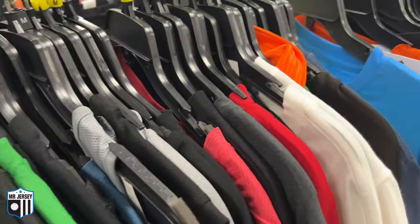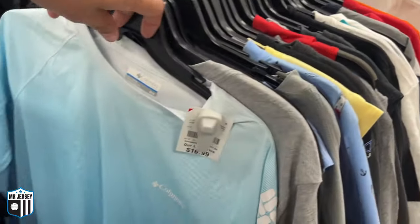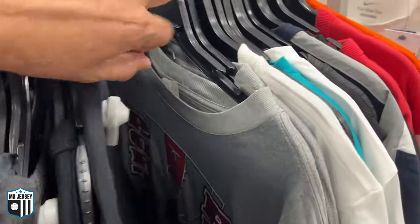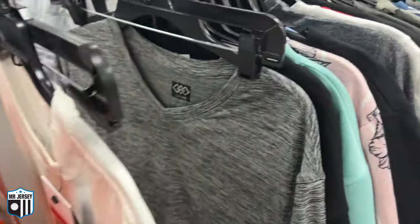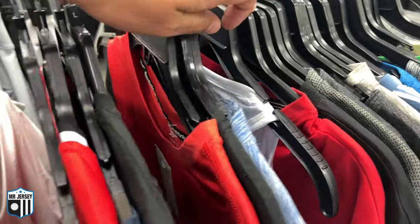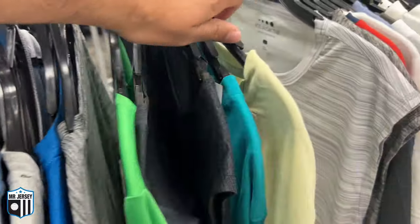You know the feeling that you even come back to make sure you are not missing anything. Oh man, I'm going to go one by one here. I need to find this Uruguay away shirt. I'm obsessed, I need to find this shirt, but I cannot see anything here. This is very disappointing, very disappointing.